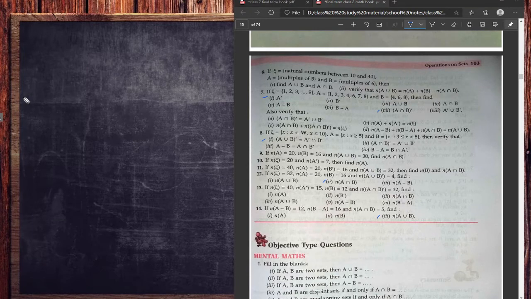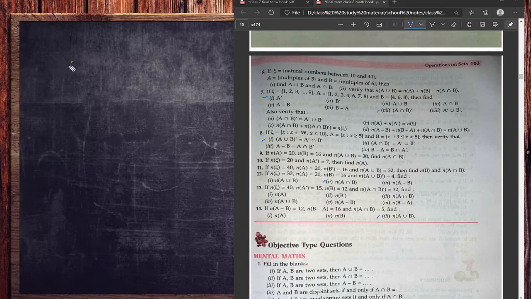So we are back with our next video about set. In this part we have already learned about the cardinal, how to perform the subtraction of set, and also about union and intersection. So right now what we have to do? We have to find the A dash for the given set in number 7.